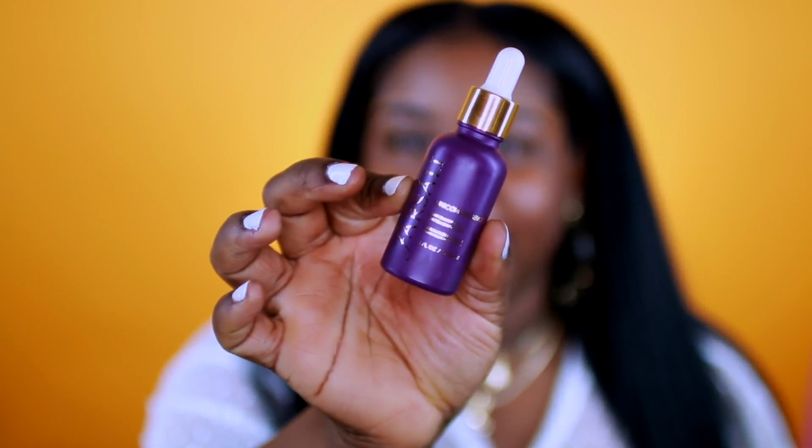Before I even put on my foundation, I like to prep my skin, and I like to use the Freestyle Unicorn Essence Skin Enhancing Antioxidant Serum. Looks like this. I've been using this, you guys, for the last week or so, and I really like it. And I have oily skin, and one thing you guys don't realize, whether your skin is oily or dry, you need to properly prep your skin. You just can't throw foundation on your skin and expect it to look good. So I'm going to do a few drops of this, and it kind of makes my skin glowy but moisturized.